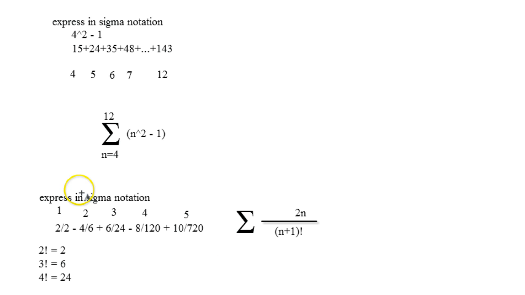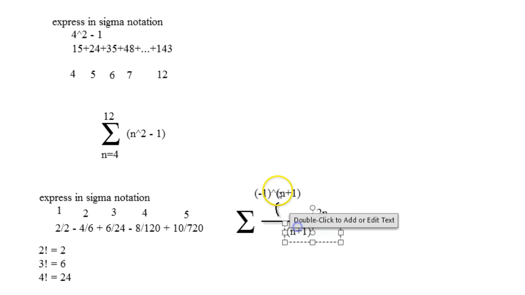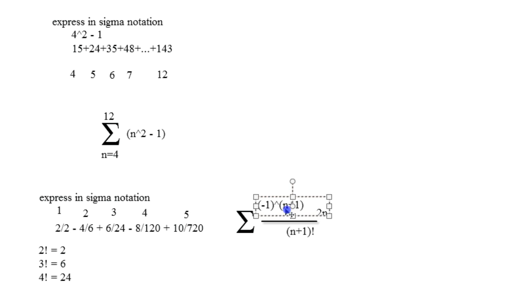Now, if you notice, it is alternating between plus, minus, plus, minus, plus, minus. So I'm going to show you how to write that out. When you want to alternate between that, you're going to be raising negative 1 to a power. So we're going to be raising it to the, now this is going to be tricky, n plus 1 right there, and I'm going to move it over a little bit because it's kind of covering it up. Let's move this over, let's get rid of that. Okay, there we go. Now we can multiply those two.